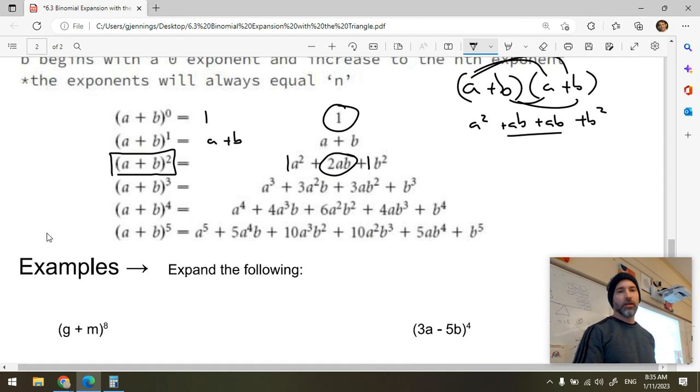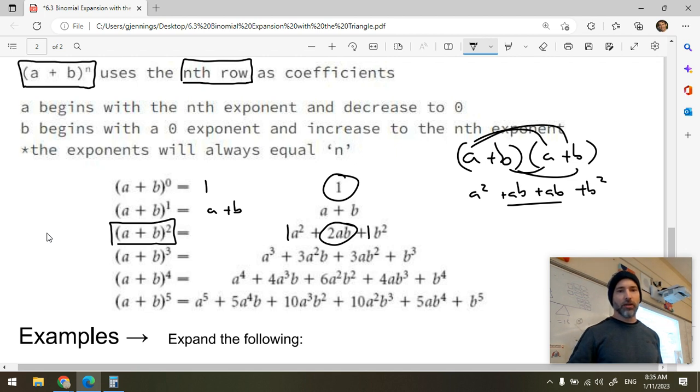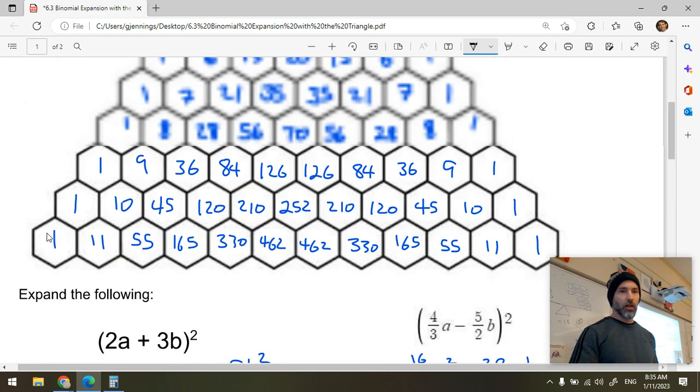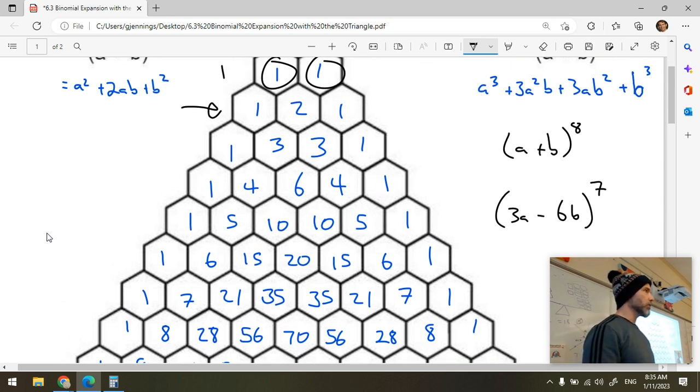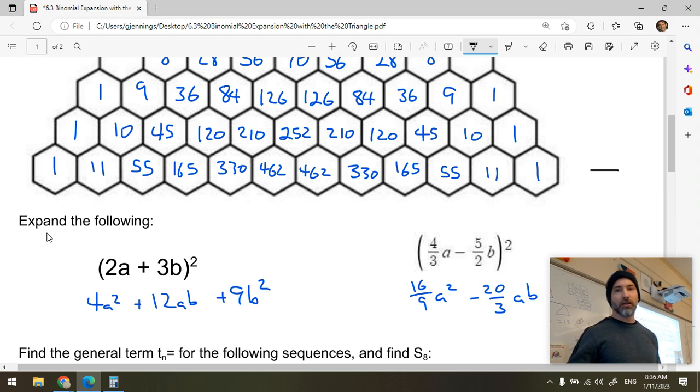Pretty cool. Now, wouldn't you know that all of them going down will do that. (a + b)^3 is right here: a³ + 3a²b + 3ab² + b³. We did that one by hand. It was already a little bit like, oh, that was some doing. But there it is right there in your triangle. A lot of you filled in this triangle completely and made no mistakes. You can already do this to the 11th level. And you could carry it on if you had a bit more time. So if you had to expand something like (a + b)^11, you could just build that triangle again or Google it and find the coefficients right there on the 11th level.